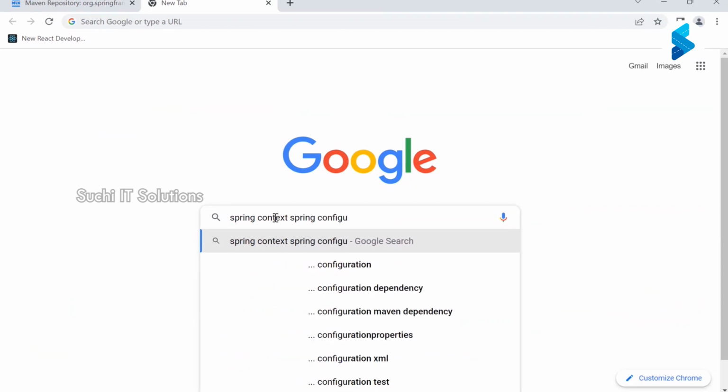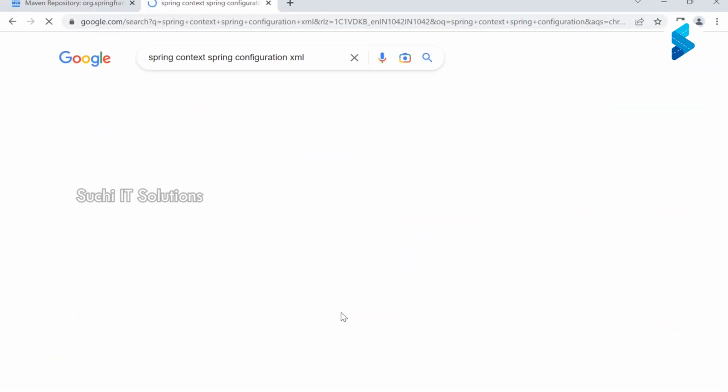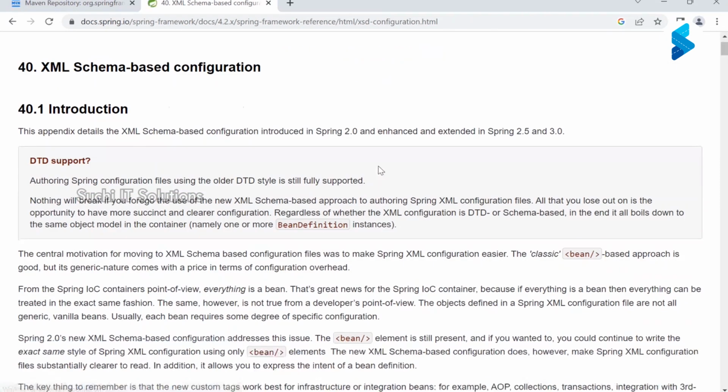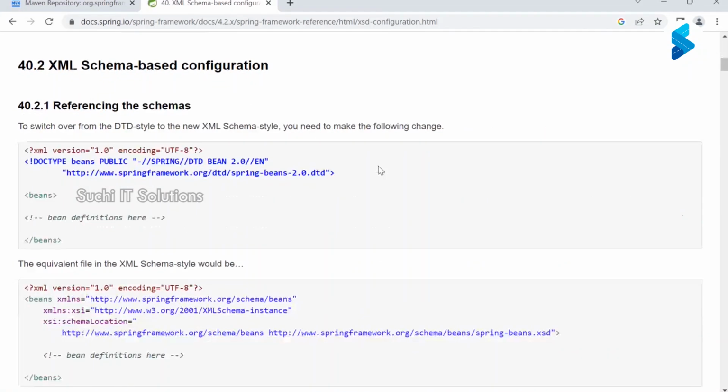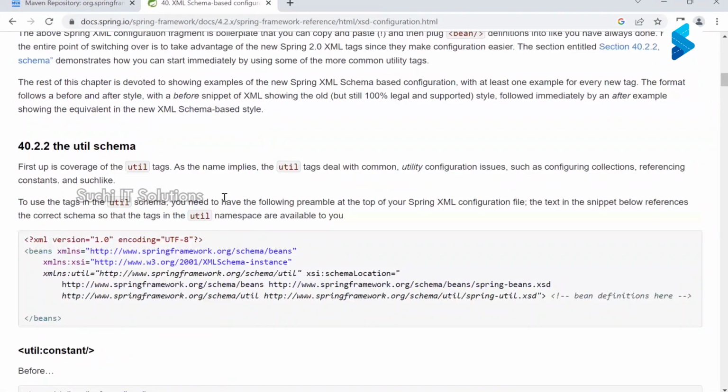configuration file, XML file. XML schema, because I require context here. Okay, beans anyway I did, right?